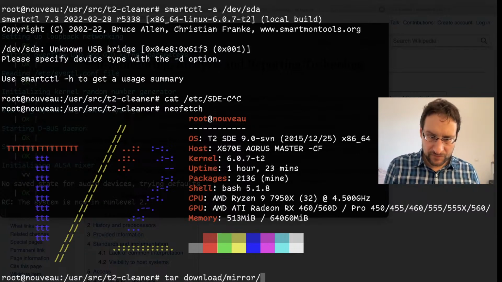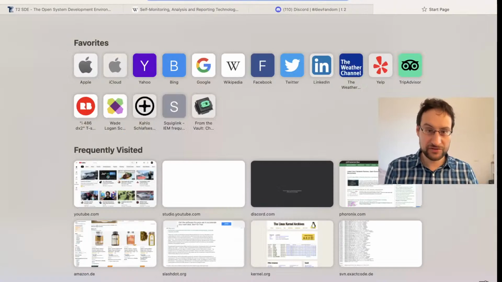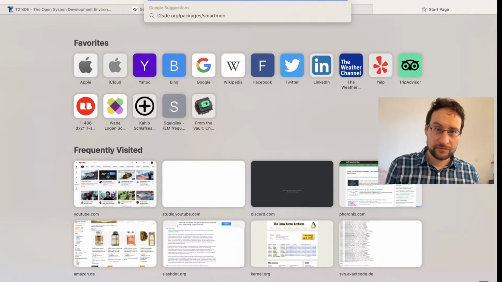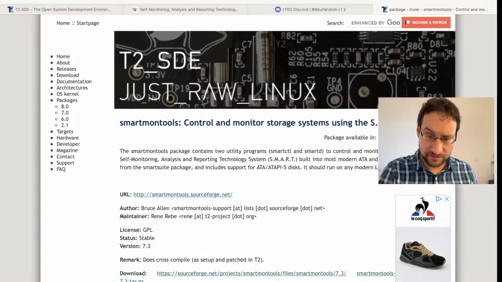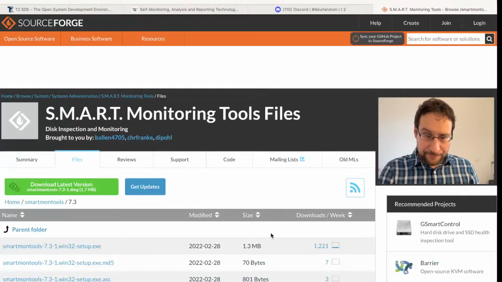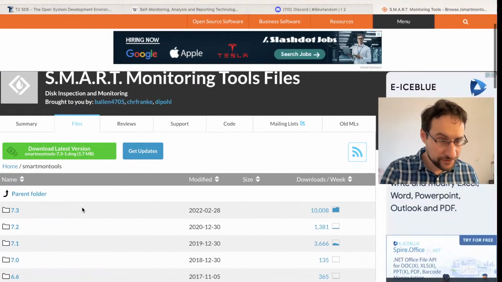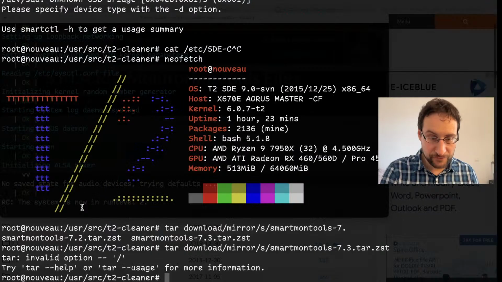So you download that somewhere in your browser. I of course have here my T2 cache of the latest version of smartmontools. Probably what we could quickly do is check if that is really the latest version, because sometimes SourceForge. Given that this is SourceForge, where's the mouse cursor? Should it not become large? Yeah. 7.3, whatever. Let's quickly check. No, 7.3, that is from this year, apparently a yearly release every so often.